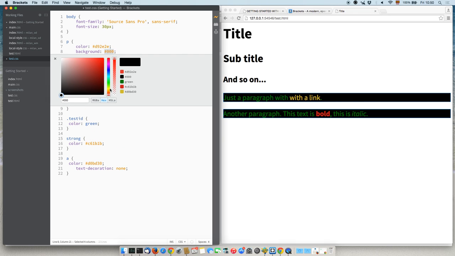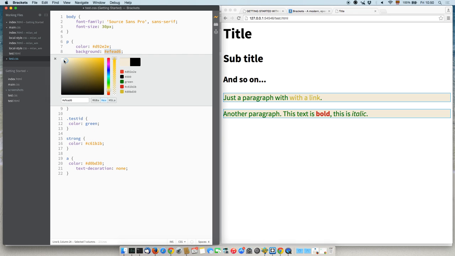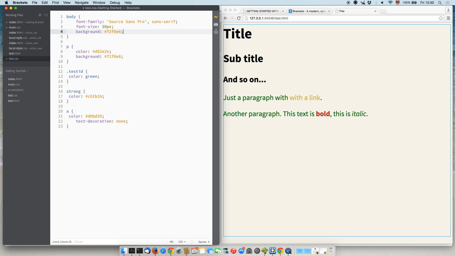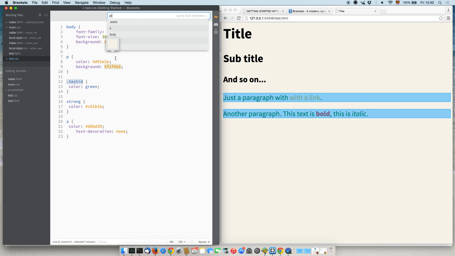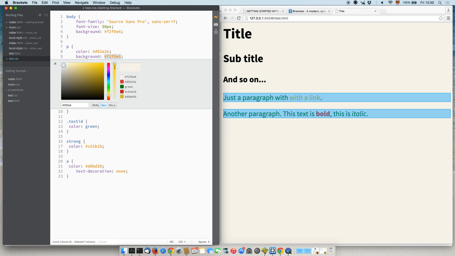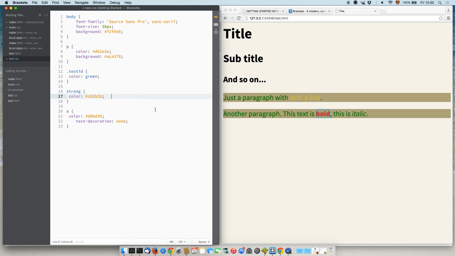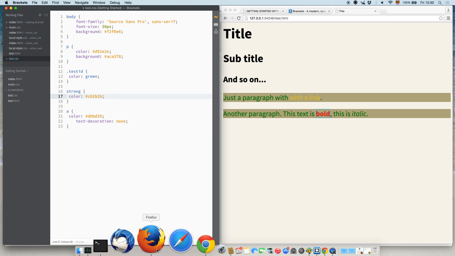Let's say that I want something nicer. Okay, so that's for it. But if I do this to body, of course everything will change. So if I do this, you see, they have a different background. One thing that you can do, you can also put an image as a background.